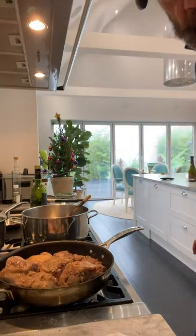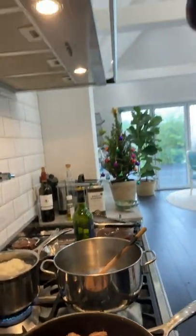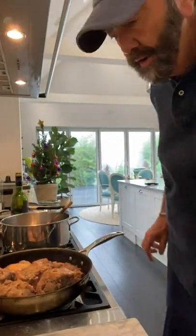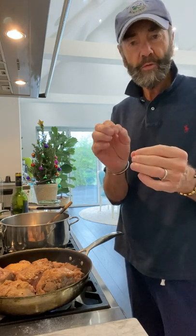It doesn't look like beef at all, it looks like chicken. But don't be fighting the oxtail. People go 'oh my god, oxtail' — it is the most beautiful cut. It's fatty, but that fat won't disappear and you will end up with a stew like you have never had before. The bones will just part. You'll have the most beautiful tender meat.